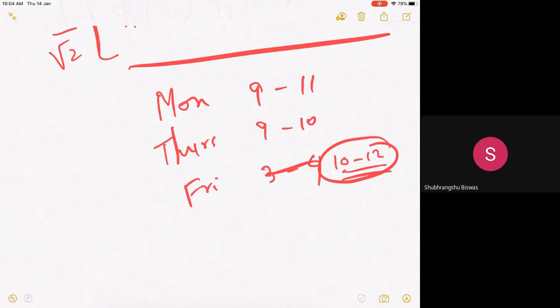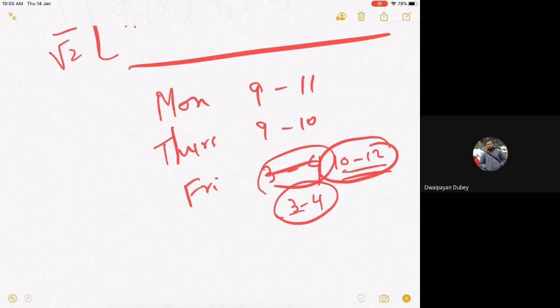So, I don't like the 3 to 4 slot actually, because on Friday I keep some meetings here and there. Even the next Friday, okay, I will probably manage. Only one week I will have a problem, I think. Next Friday I will have a problem. After that, I think Sangita will be taking it anyway. And that should not be a problem, huh?